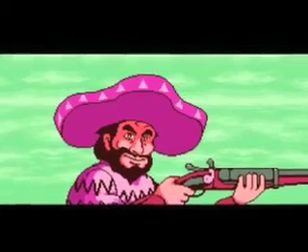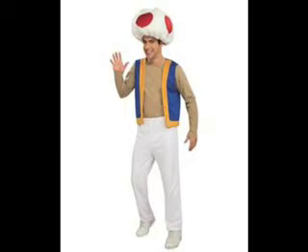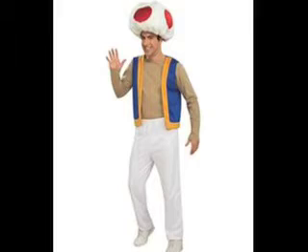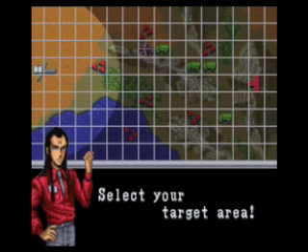Remember Cormano from Sunset Riders? This guy is essentially the Cormano of UN Squadron. Or like Toad in Super Mario Bros. 2. These guys are the oddballs no one picks, but are awesome. Anyway, back to our game.